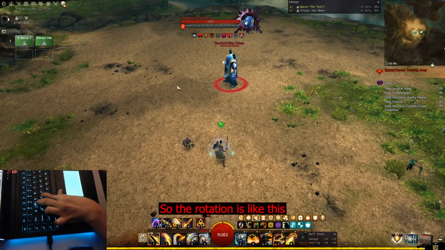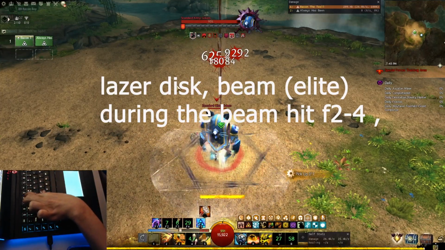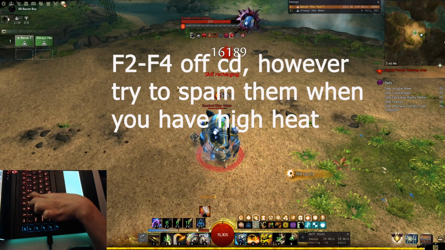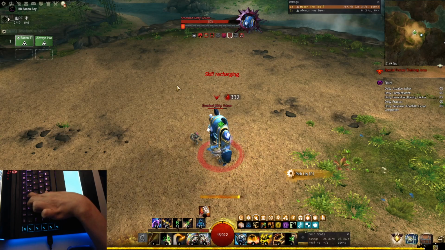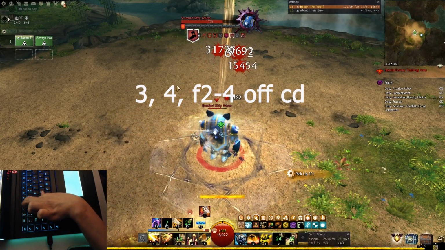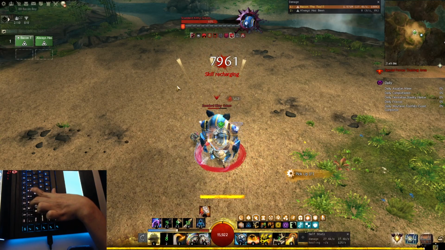So the rotation goes like this. You go 2, 3, 4, laser disc, beam, 3, 4, 2, 2, 2. Then F3, F2, 2, 2, 2, 2, 2, 2, F3, 4, 3, 2, 3, 4, laser disc, 3, F2, F3, F2, 2, and you just continue this pattern over and over.